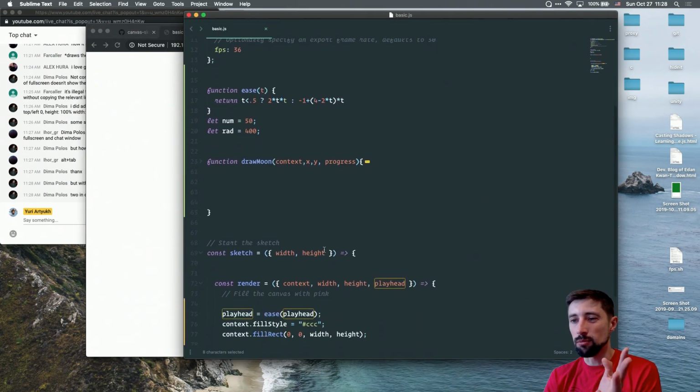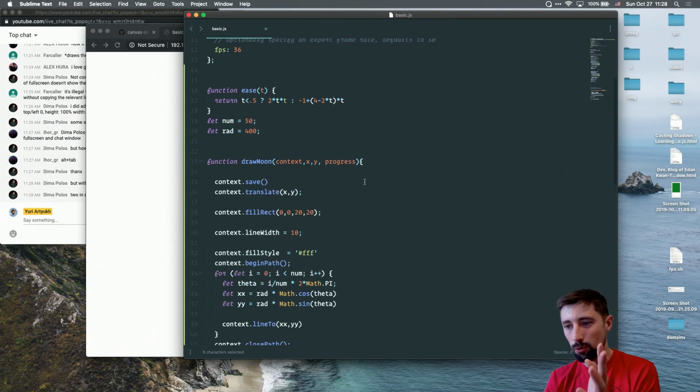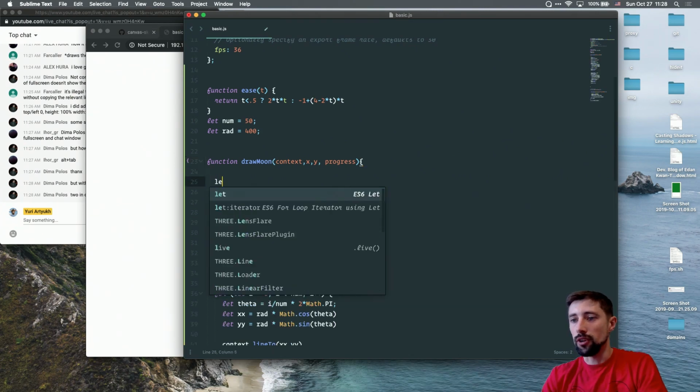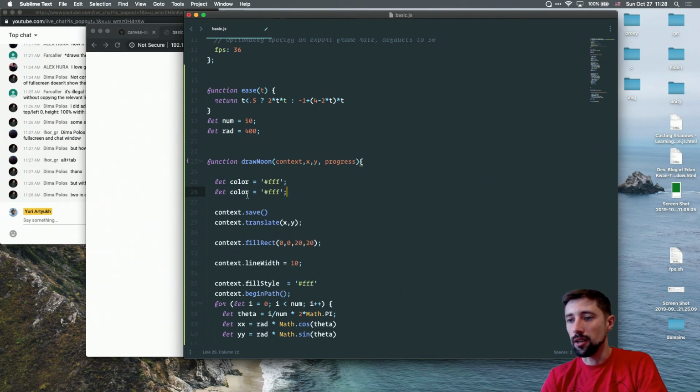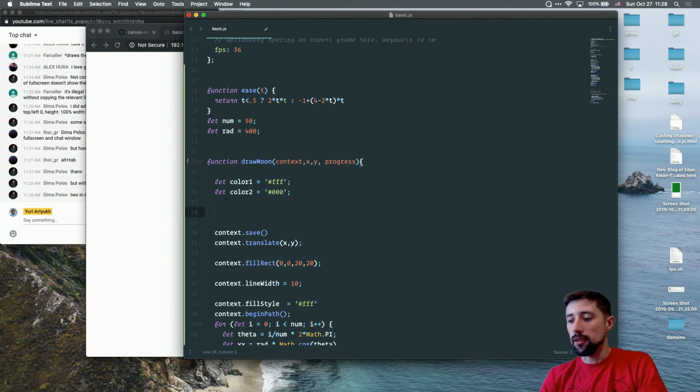like one of the easiest and most straightforward ways of doing it, I'm gonna create the color 1, which is gonna be white, and the color 2, which is gonna be black, and then I'm gonna multiply progress.